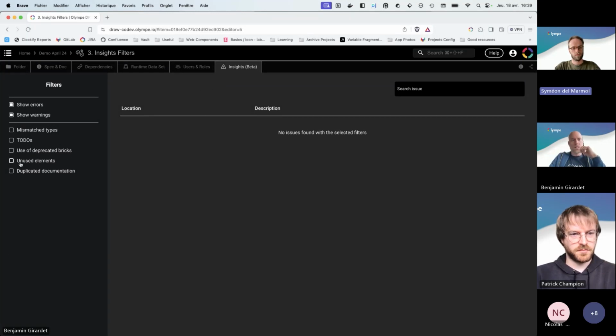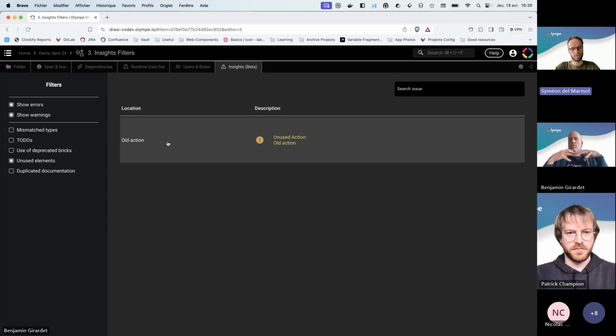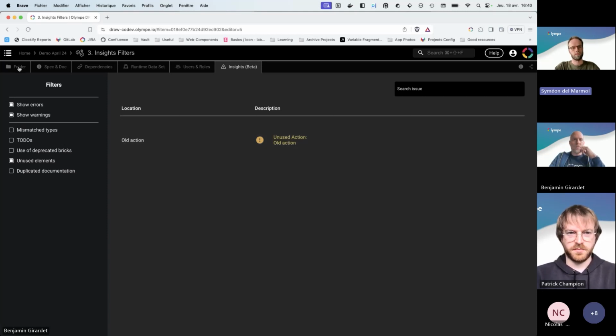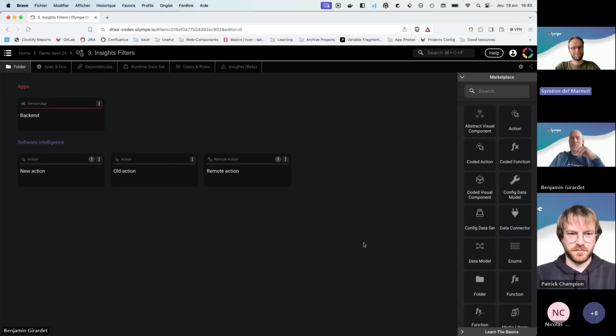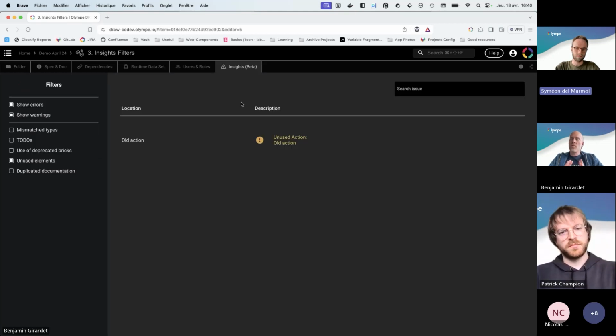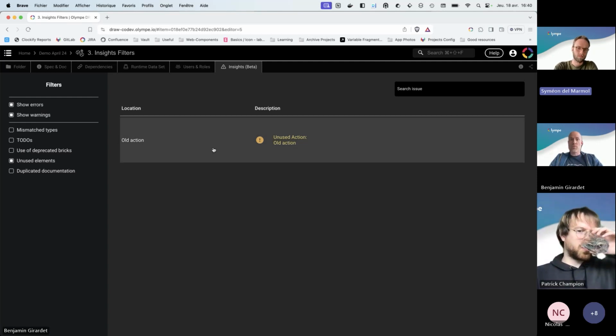And what I wanted to highlight is the unused element, which is new. So if you check that box, you will see each of the bricks that are not used anywhere in the application. Again, this project is very small, but you all know that working with large projects, with larger folders, we encounter bricks and we are unsure if they are used or not. So now we can see it from the icon here, but we can also have a very immediate view of all the bricks that are unused in a project to help us do some cleanup.